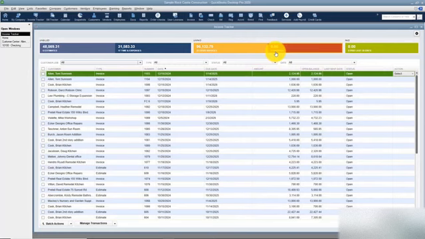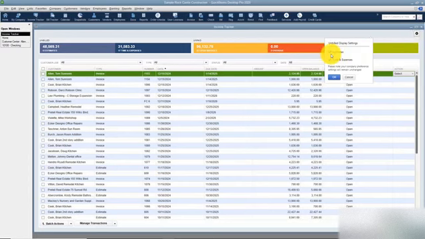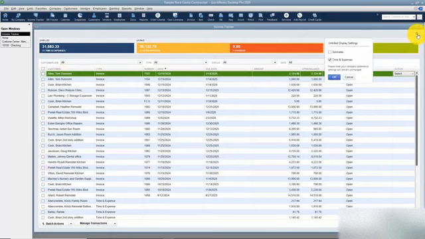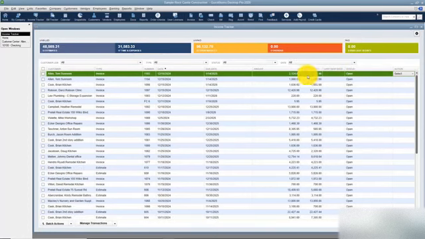Now you can customize these options a little bit by coming up to the little gear icon that you see. And if you don't want to see estimates, for example, or you don't want to see time and expenses, you can uncheck those. I'll uncheck estimates and click OK. And now notice that's not on the list here. Again, to turn that back on, I would just do the same thing and go back and check estimates.